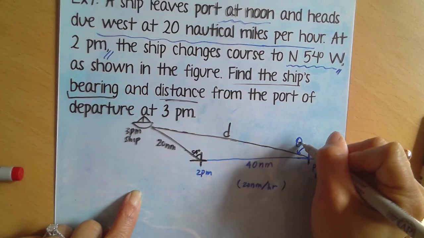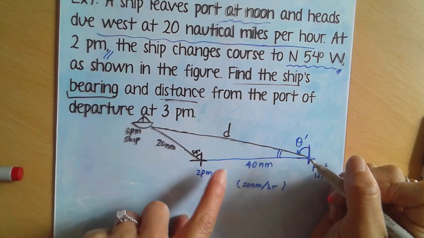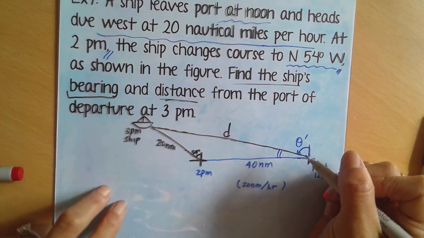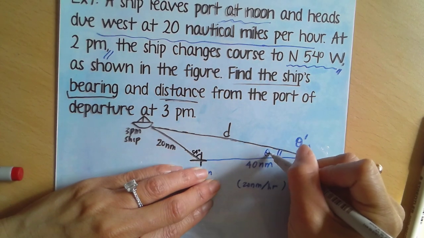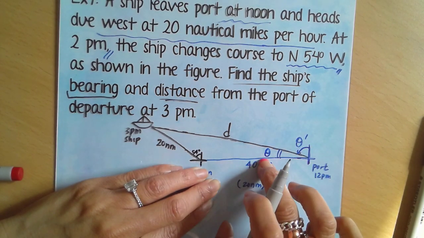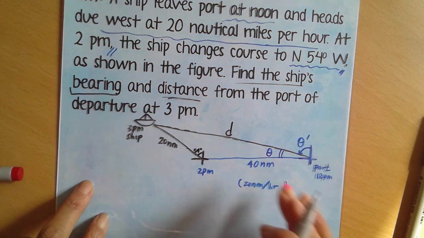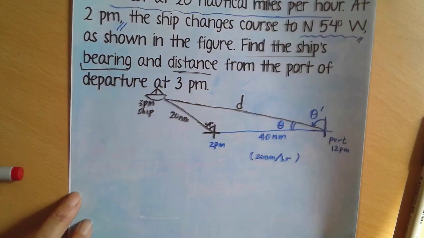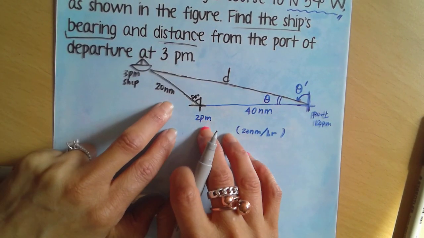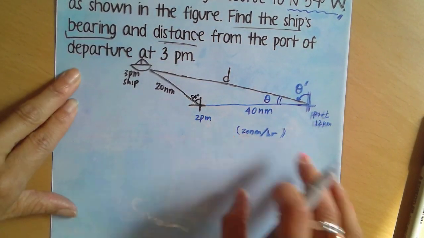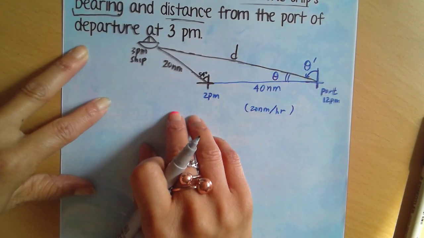So I'm going to label that as theta prime because I want to part this weird triangle here. It's not a right triangle, but it's not the wrong triangle either, right? So I'm going to make this guy theta. But once I get theta, I have to calculate theta prime. Okay, and that's pretty easy to do, as you can tell. So now I'm going to move this up. We have our picture here. Okay, we have our picture here.